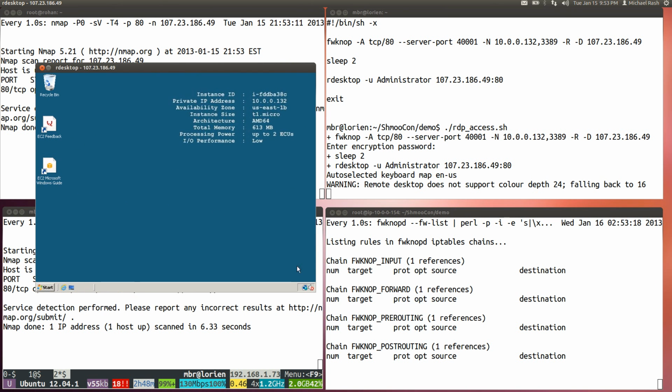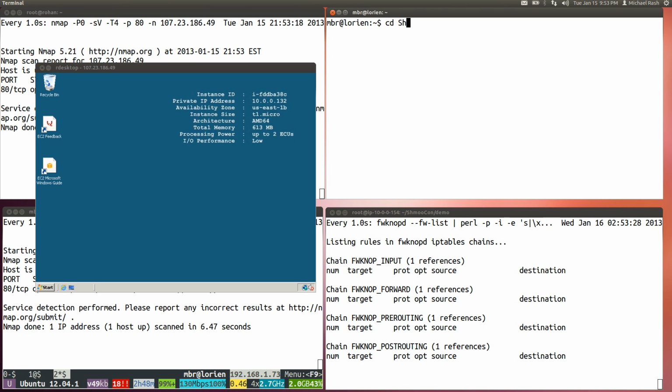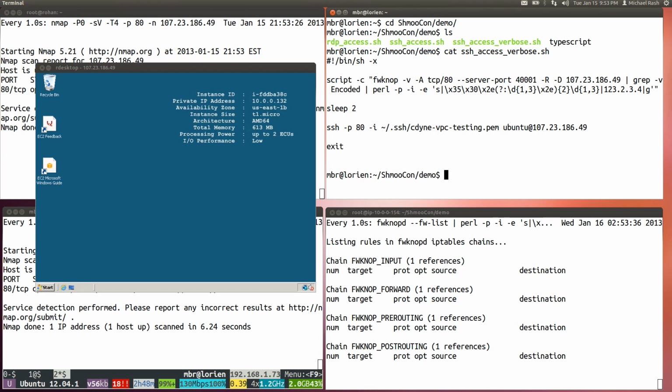Okay. I'm going to leave these two connections up. Now I'm going to do a replay attack against the fwknop daemon. In this case, I'm going to run the fwknop command again, but I'm going to capture all the output using script.